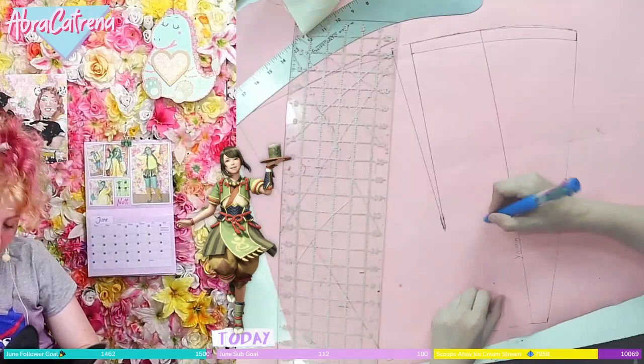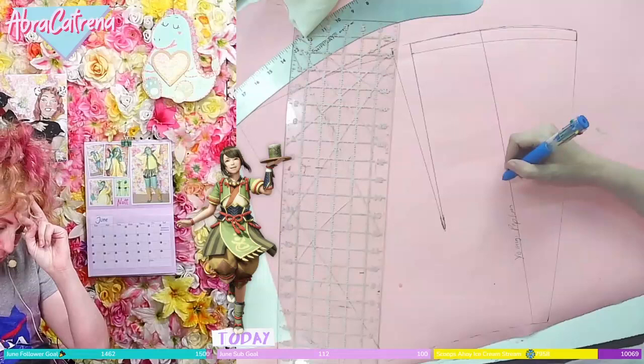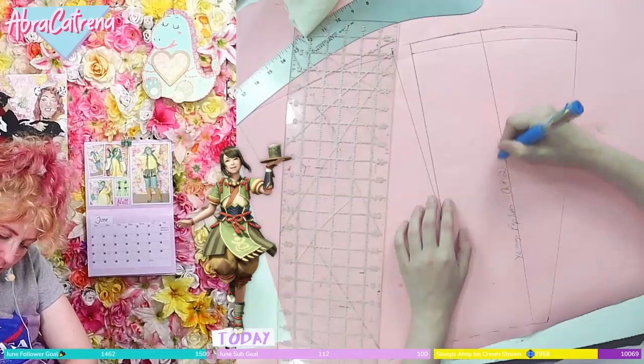My arm still hurts. I need to do my shoulder. I need to do some work tonight. We need to cut. How am I going to do this? Am I going to line these or am I going to cut two? I think it makes the most sense to be made of itself. So we'll cut two. Okay. Cut two. Abra Katrina.